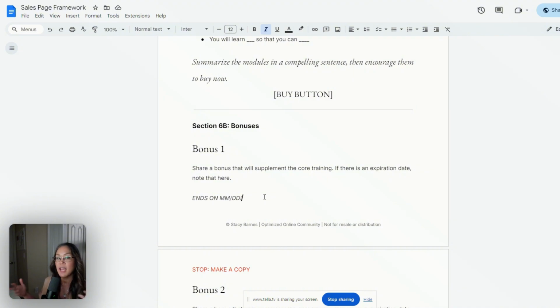I mean, if they ask, where do I get this bonus? Obviously you can say it has expired, but when you're creating any kind of selling material, if something has expired already or it's no longer available, just don't include it. It just shows, hey, you could have had this, but now you can't. And it's not a very good experience for the customer.